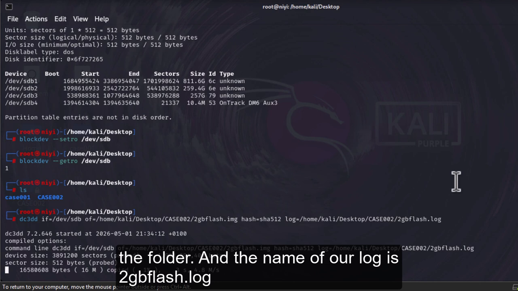As you can see, it's started, acquiring the image of the flash. This may take a bit, so let's chill.